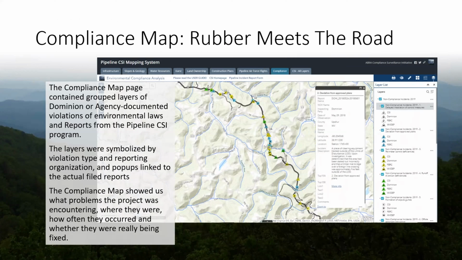To the best of our knowledge, no grassroots group had ever attempted a program like this. Though ACP was canceled before construction began where our organization was strongest, we were still able to prove that the concept was sound and the tools we built could work to reliably oversee projects of this scale. Now I'll turn it over to Ben to talk about organizing the folks that made all this possible.